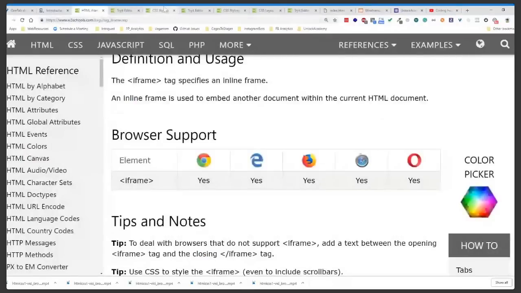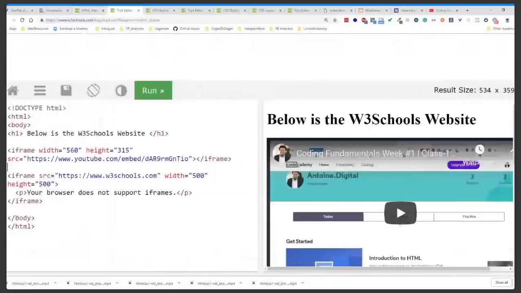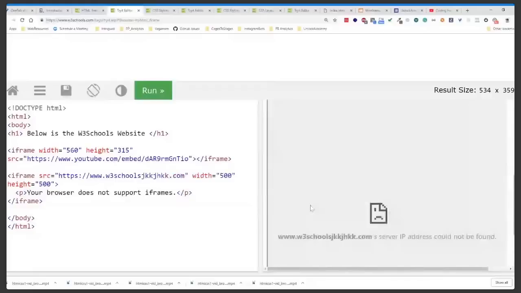You can put text inside of your iframe, and this is what will show if the iframe is not supported. Cool.